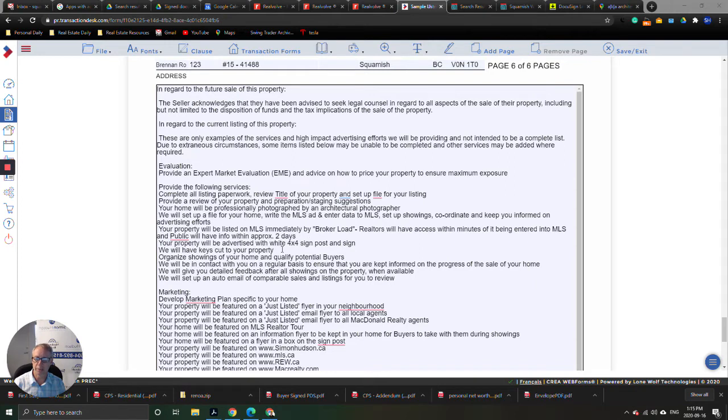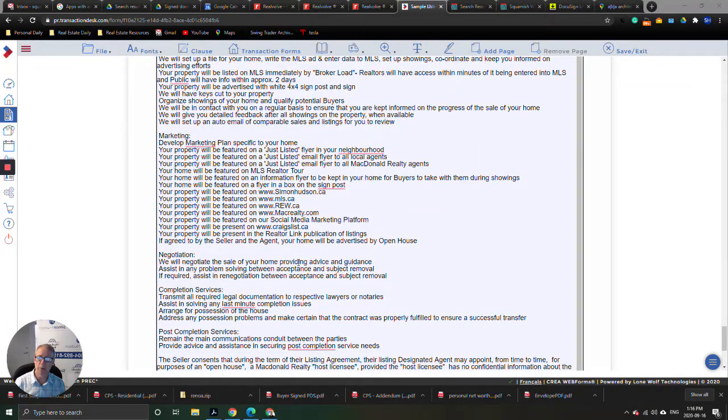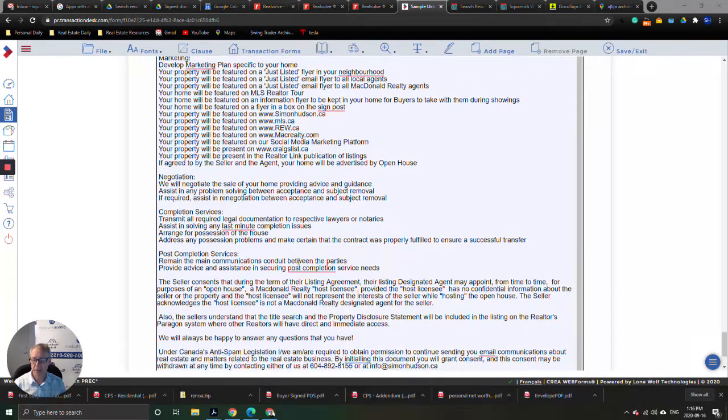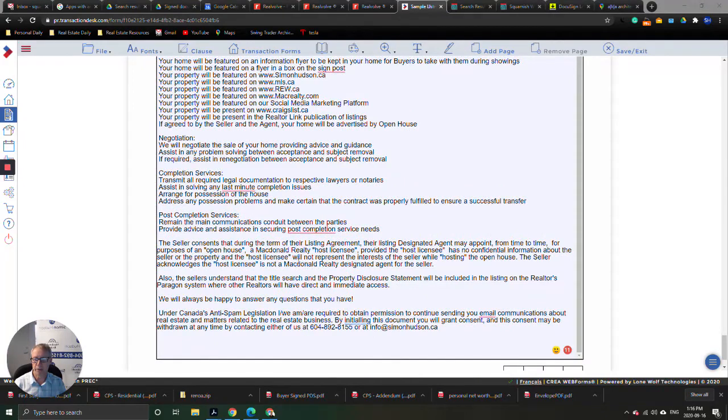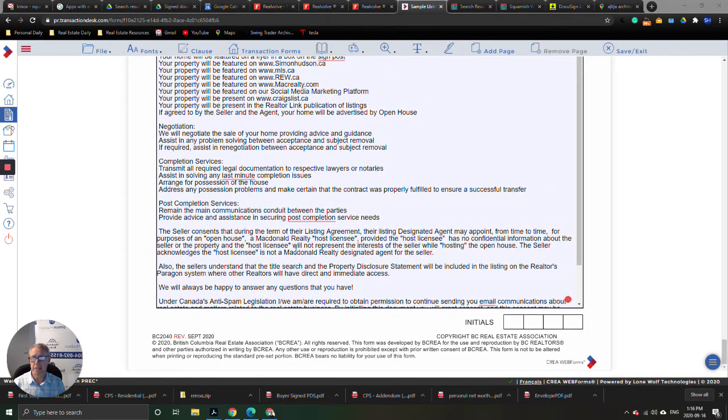Now, if, for example, here we have that there's the 4x4 signpost. If you have a condo, obviously that'll get put up on a condo board if the condo will allow it. But if not, then we just have to stick with the standard marketing. But I will do everything on this to keep you up to date and let you know everything that's happening with the marketing of your property. Fairly detailed. It does go through everything, and we do get 99% of what we put on this sheet. We get it done during the first 21 days of any listing anyways. So that is the listing contract.